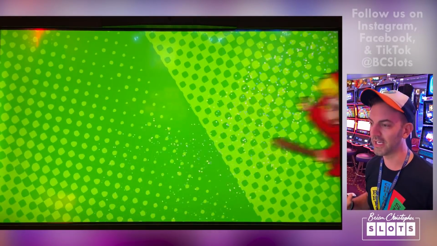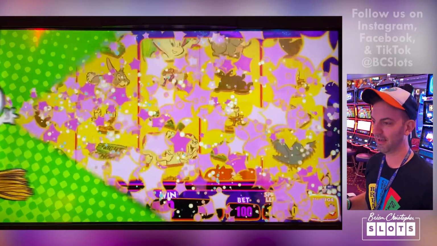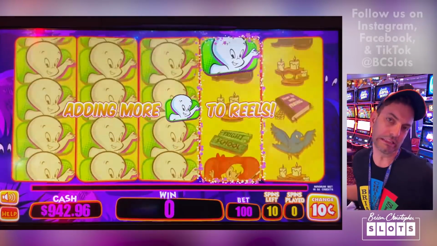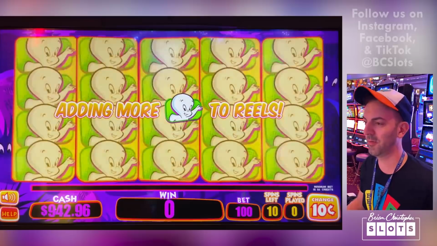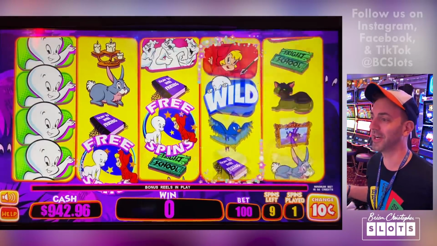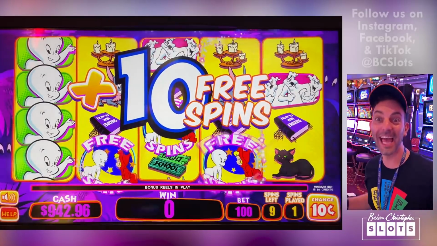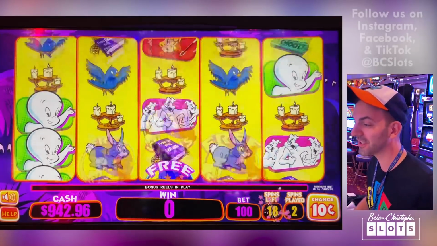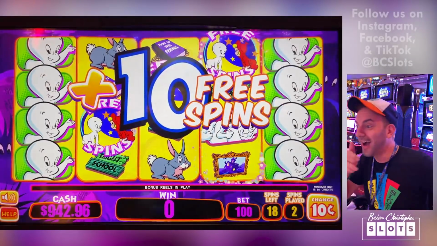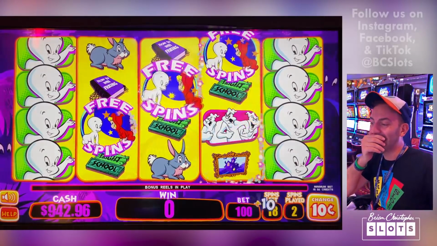We need a full screen, guys. Let's go. I'm gonna say a full screen is probably gonna be a hand paint. Let's find out. Oh my gosh. Drop it. Where'd it go? Come back. Re-trigger. 10 more. Holy shoot. Oh my gosh, do it again. Oh my god. Another 10.